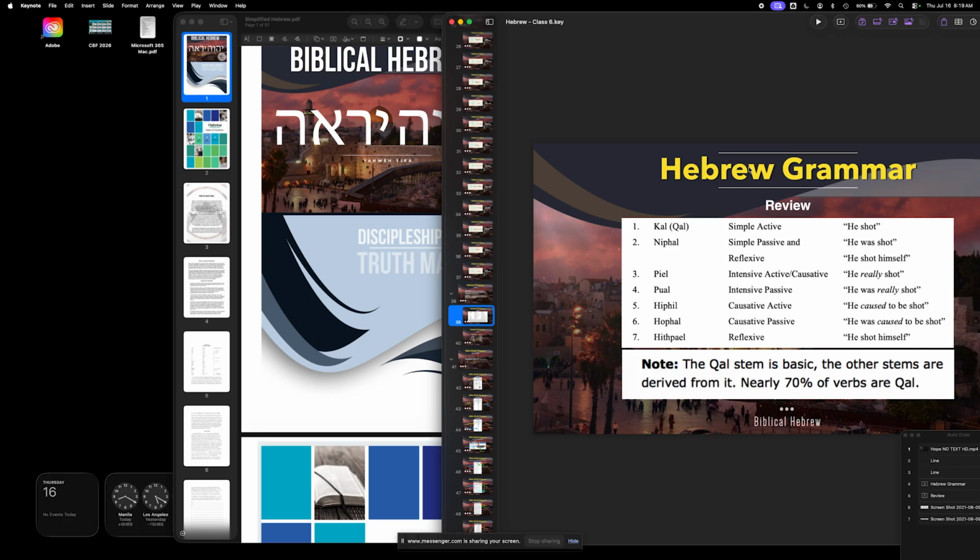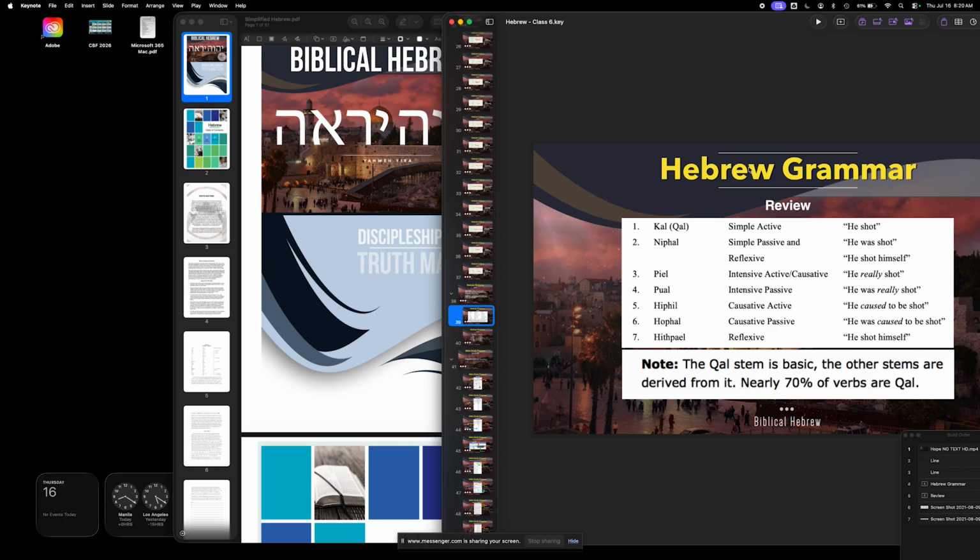Really, really powerful. Because it's going to tell you, is it something that you do the action? Are you receiving the action? Are you doing it intensively? Are you receiving it intensively? Is someone causing you to do it? Are you being caused to do it? So there's that nuance that is very hard to translate. A lot of information in the Hebrew you just can't see in the English. Hithba'el, again, reflexive. That's usually pretty easy to translate, but good to see nonetheless.